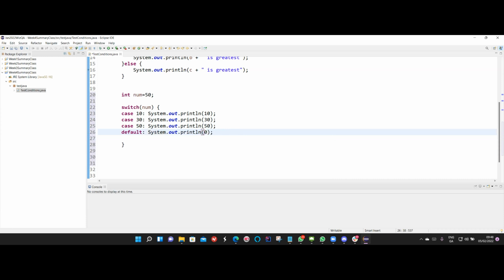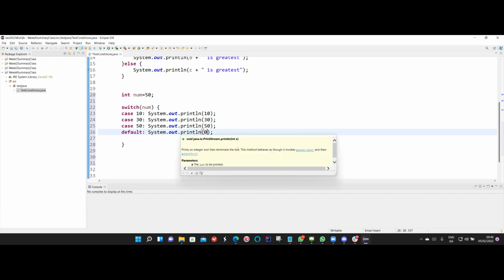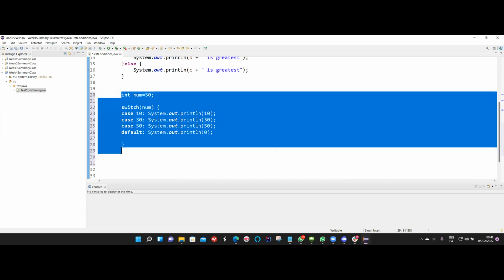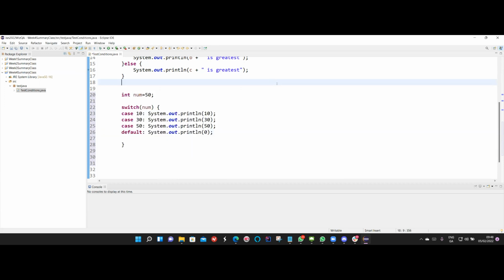What exactly am I trying to do here? You can use switch case with one single condition and one single piece of information that you want to evaluate.